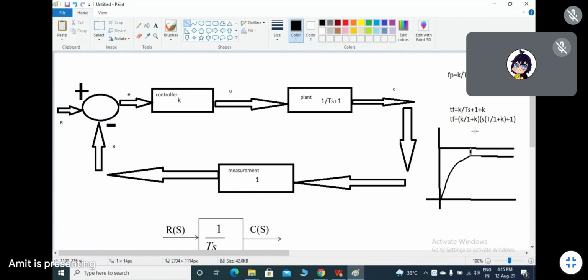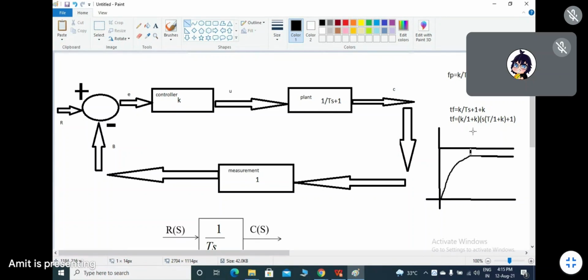So for k equal to 1 the gain is 0.5, so let's take k equal to 100. What will be the gain? Gain is nearer to 1, approximately, not equal to 1, but nearer to 1. It will be 100 divided by 101. Yes or no? So if you take k equal to 10, the gain is 10 by 11. Getting my point?